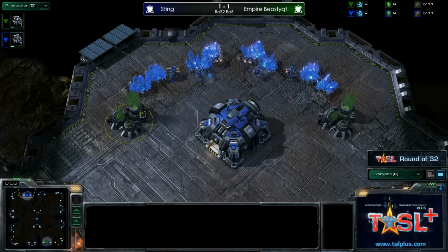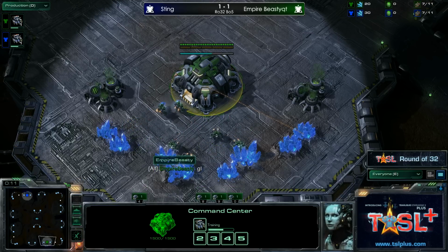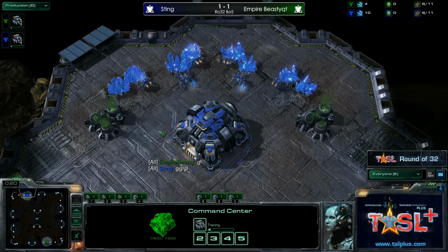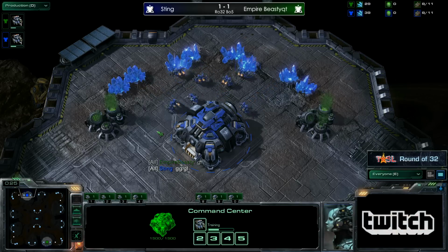are going to be spawning in the bottom right side. It is going to be BeastyQt. And up in the top left side, it is going to be nobody's Sting. He currently doesn't have a team, as I believe he recently is now teamless. So I kind of want to see who exactly is going to pick him up.